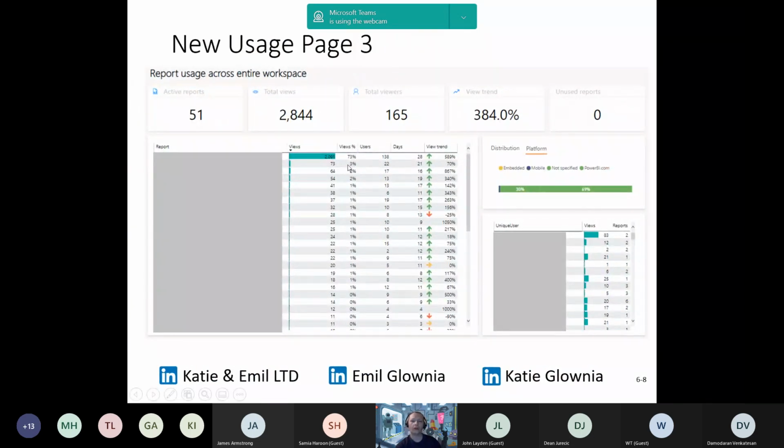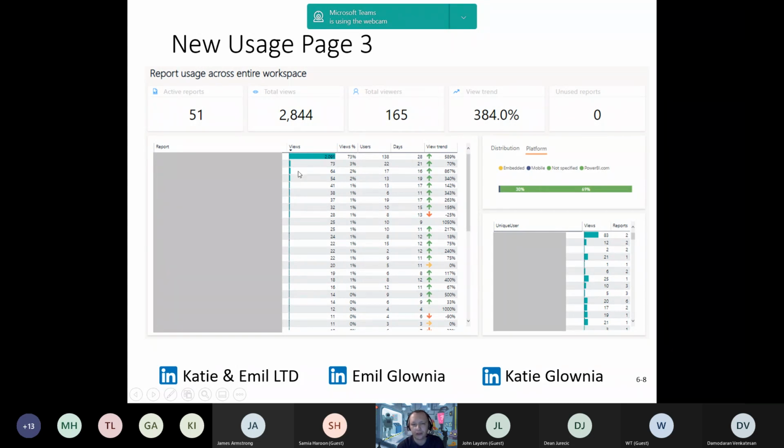Now, one of the things, and I think it was added later on, is the report usage across entire workspace. So I quite like this idea. This is where I've hidden the report names, but essentially that's the list of the report names on the left. Number of active reports, total viewers, total views, view trend, and unused reports.